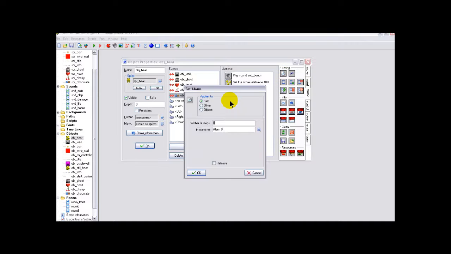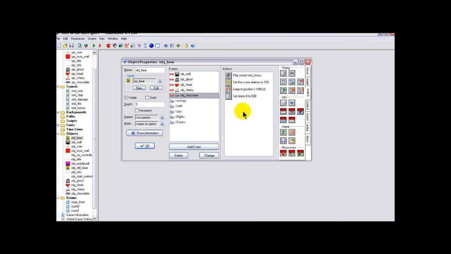So pull the alarm over, set it to 500, and it's important that we tick Other, so that the alarm refers to the chocolate. Because if you look over here, you see that the bear hasn't got any alarm events, so it won't make sense unless we do that. So make sure that's set to Other. Right.